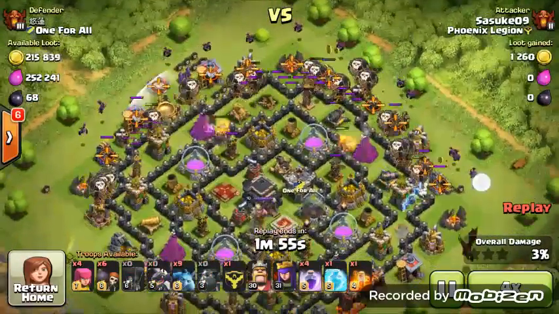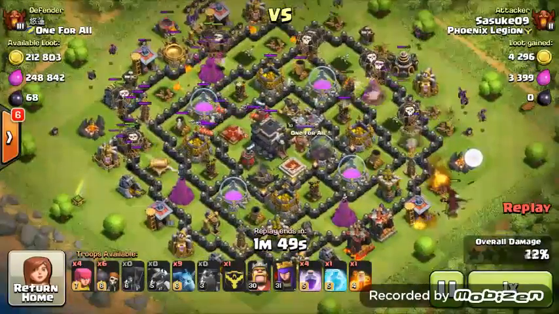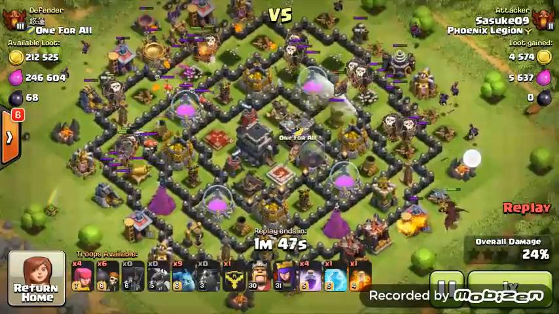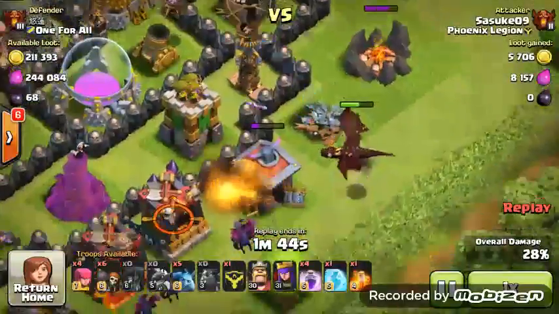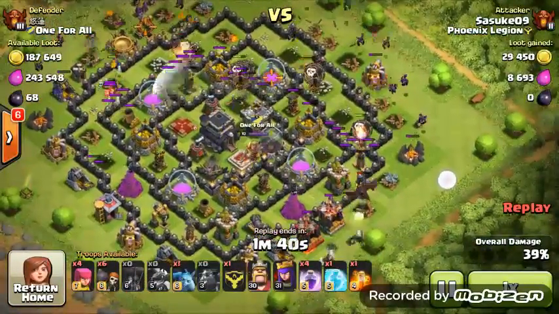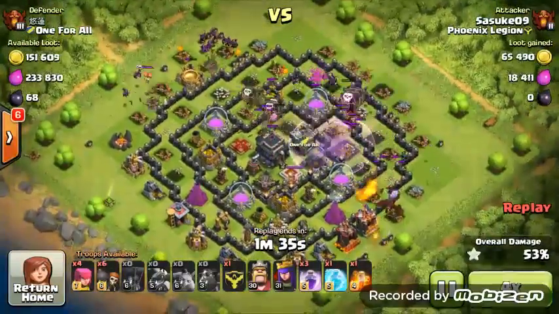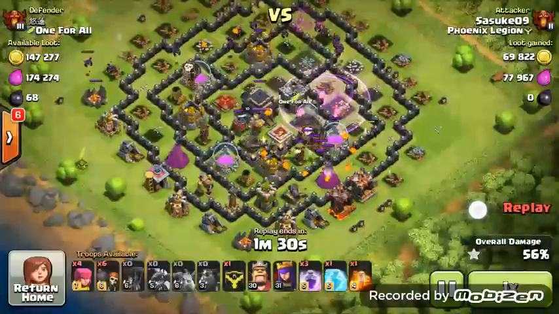So my troops are just all going in, and I have a lot of balloons in the background with a couple of lava hounds. I place the dragon on the bottom right corner of the base to get rid of a lot of these buildings. And now all my balloons are just clearing up so much, and I have a lot of minions up behind. I used all my minions as well, which is just fine.